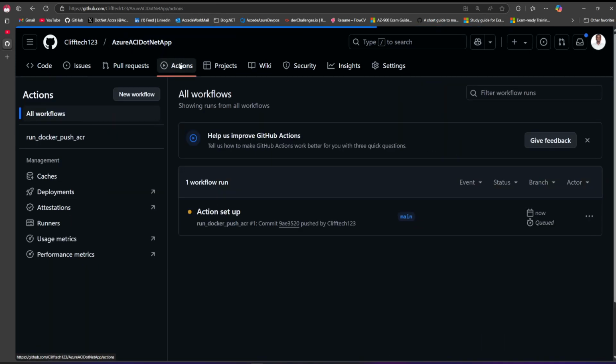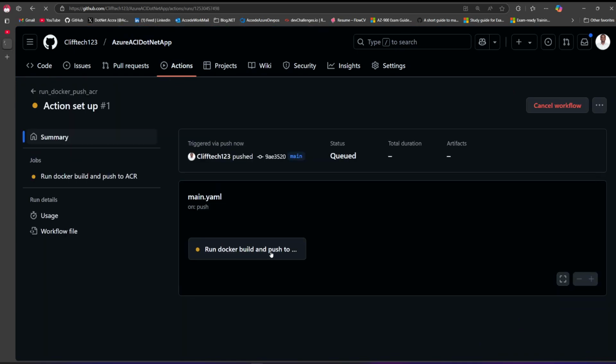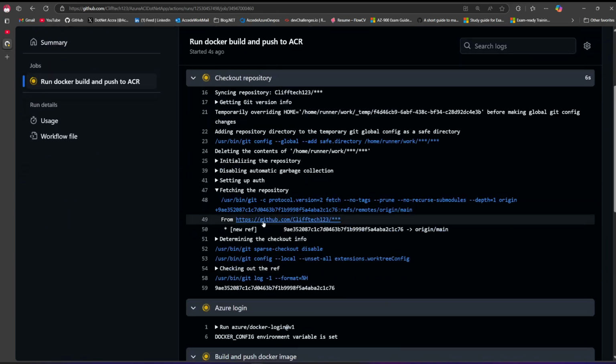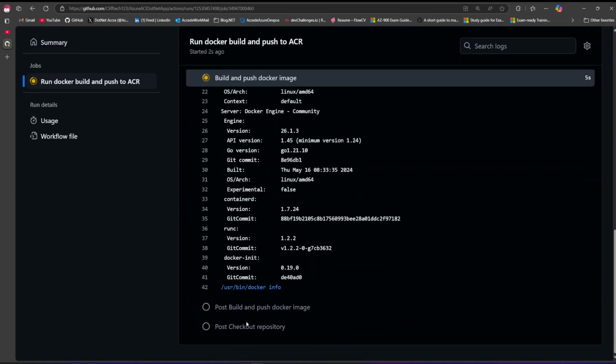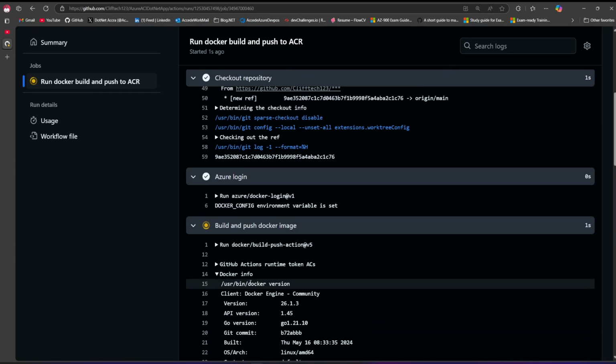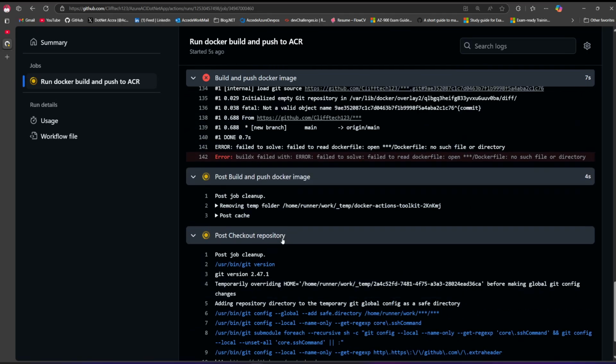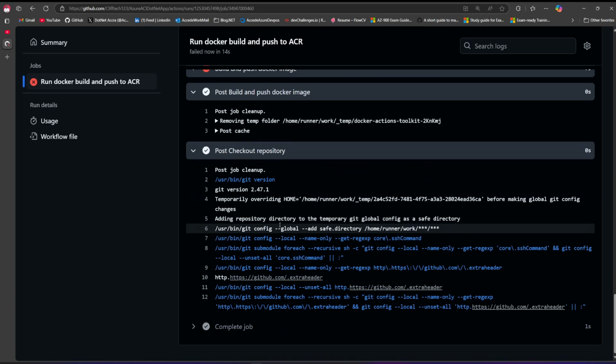So let's go to our action, and now you can see the action is running and trying to start the job. The name that we specify is how it's running: build and push Docker image. And there is an error coming in saying there is no such file or directory.